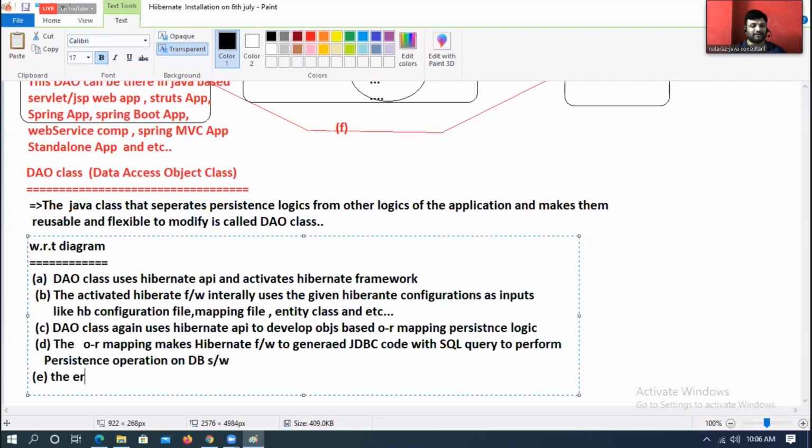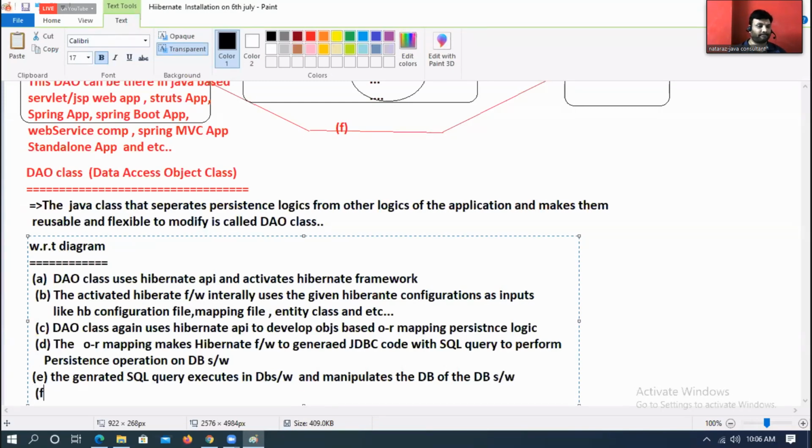The generated SQL query executes in the database software and manipulates the data of the database. The generated results come back to the application.